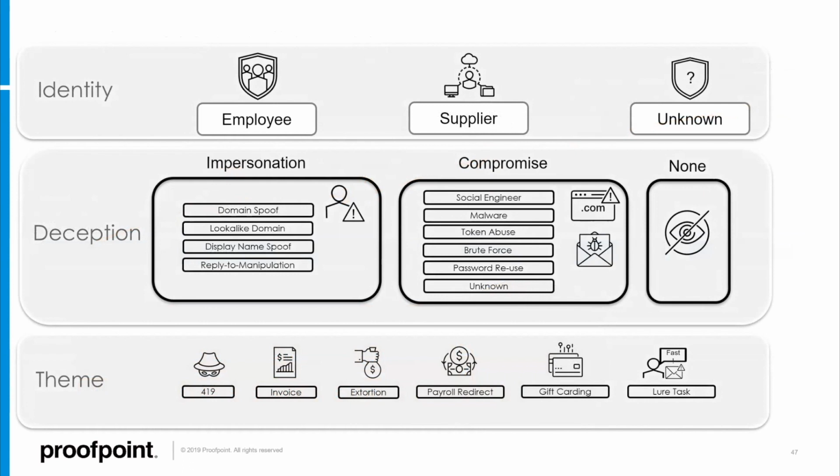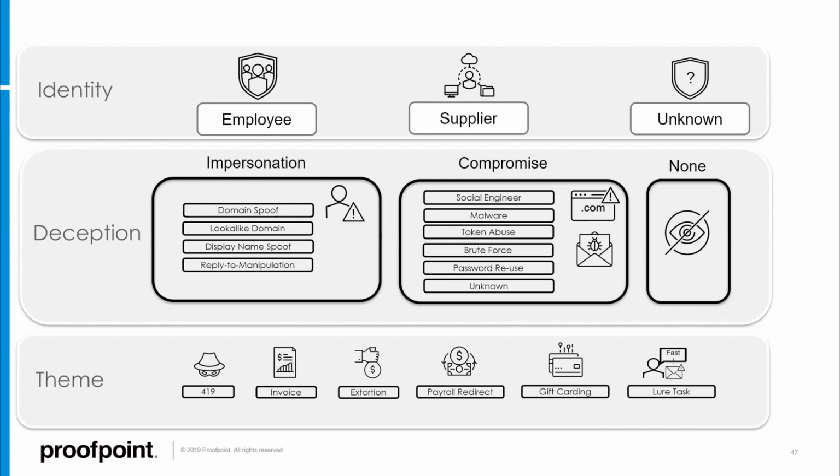So we're looking for new ways to combat that, to think about and frame the problem. Some colleagues of mine have drummed up a new taxonomy framework where the BEC actors are going to incorporate something from each of these three tiers or levels. So they're going to impersonate someone. That could be one of your employees, it could be a supplier or a vendor in your chain, or it could be unknown. We have definitely seen cases of actors, for example, using form emails to ask a question or make a request as just the initial lead-in.